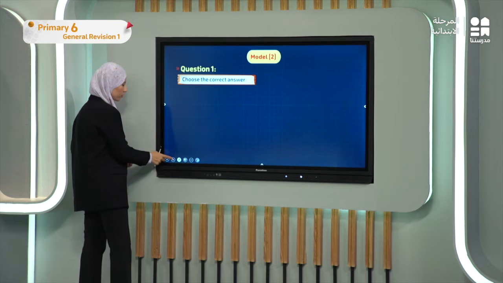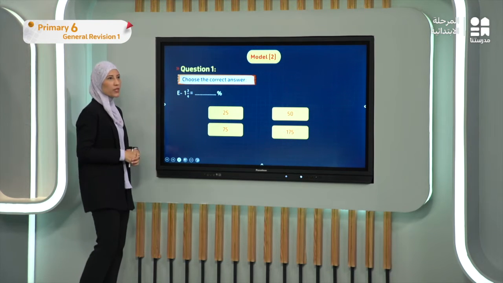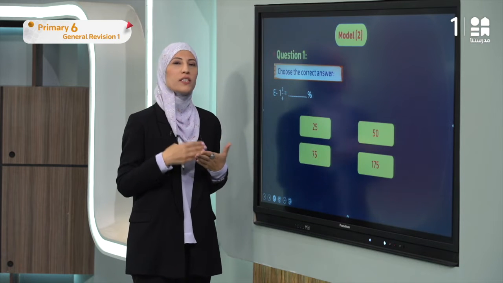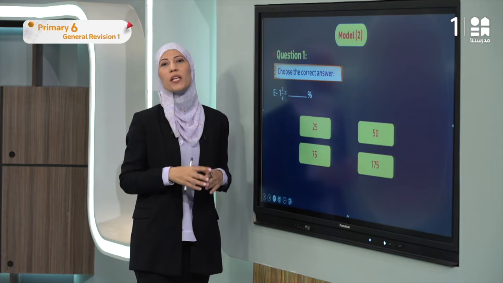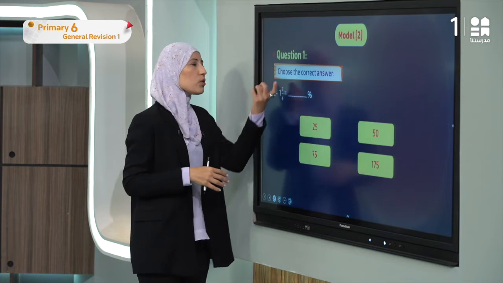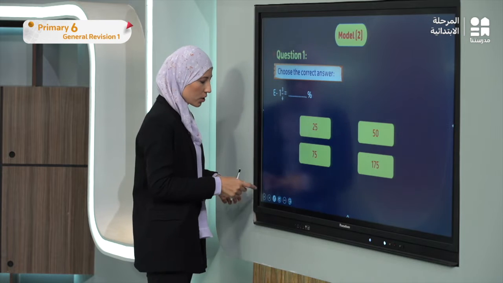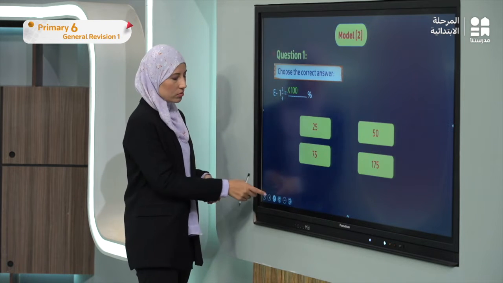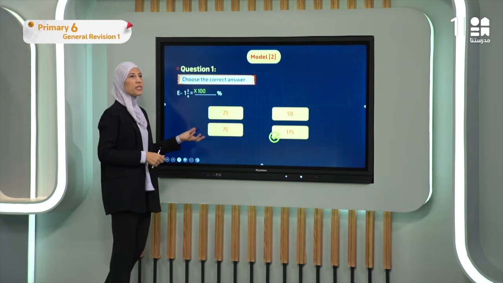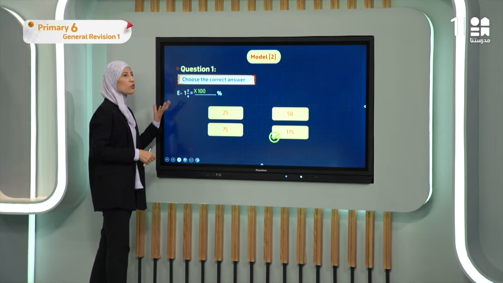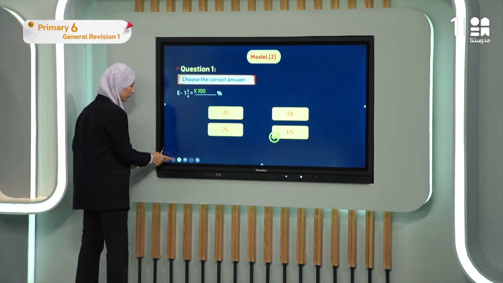Let's see the second exercise. It says 1 and 3 out of 4 equals how many percent. We learned in the percent lesson how to convert from a fraction, a decimal, or a ratio to a percent by multiplying by 100. So I will write the mixed number on the calculator and multiply it by 100. It gives me directly 175. Of course, 3/4 means 0.75 and 1 whole, so 1.75 times 100 gives me 175.